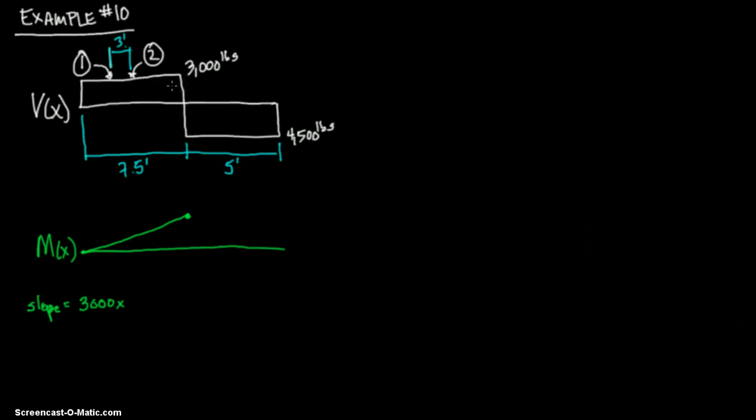And let's figure out what this point is. To tell you the truth, it really doesn't matter, because 3000 times the change in x is all that matters, because you're only looking for the change in x. So essentially, let's drop this down, it's going to be about right there. Drop this down, and it's going to be about right there. You're looking for the change in x, and I usually just write delta x, meaning the change in x.